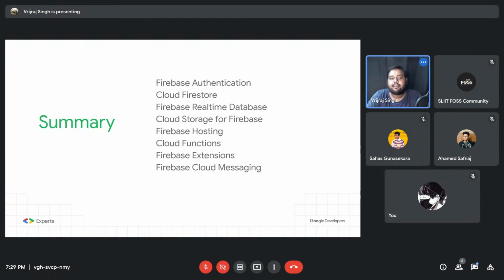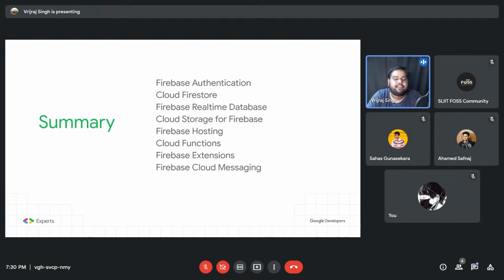If I talk about it in summary, if you are building web applications with Firebase, you can use Firebase Authentication to authenticate your users with authentication as a service, or you can use Firebase databases. Here we have 2 databases, Cloud Firestore and the Realtime Database. The third part is that if you have a media file, you can directly upload it with the help of Cloud Storage. Or if you want to host your website, you can use Firebase Hosting.